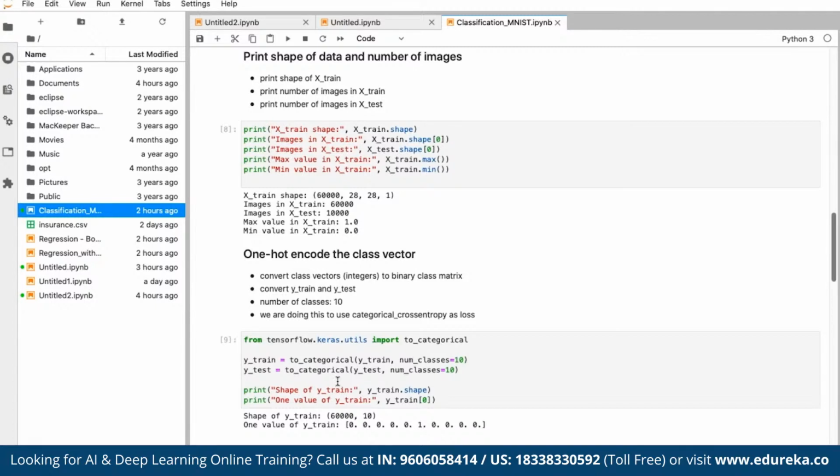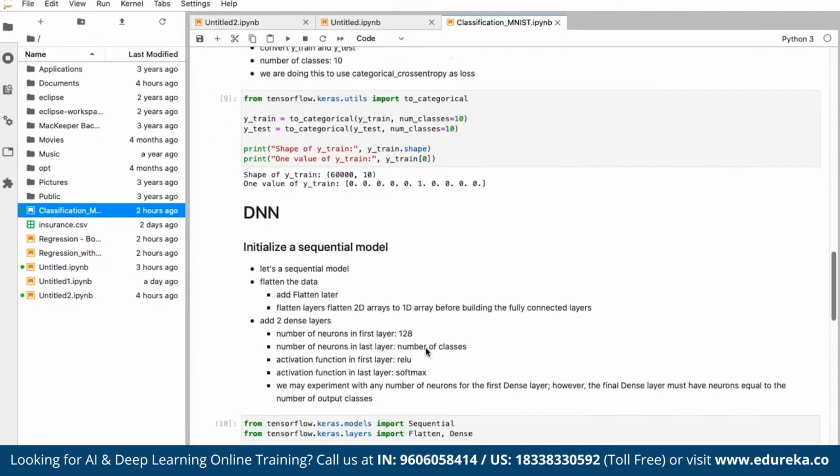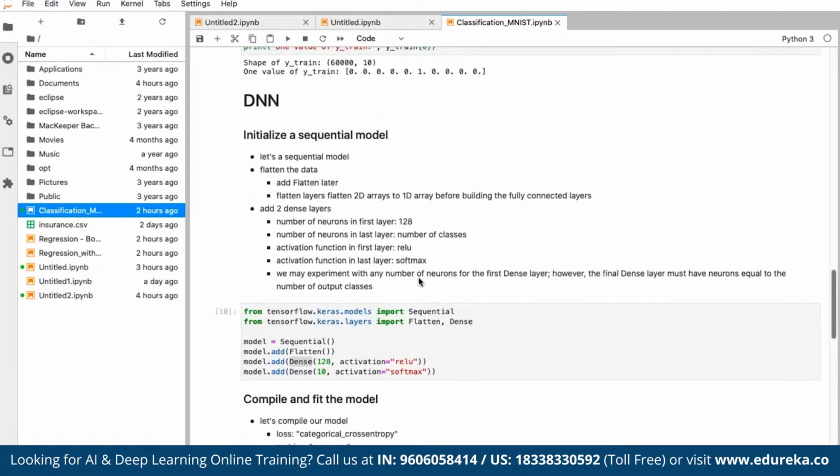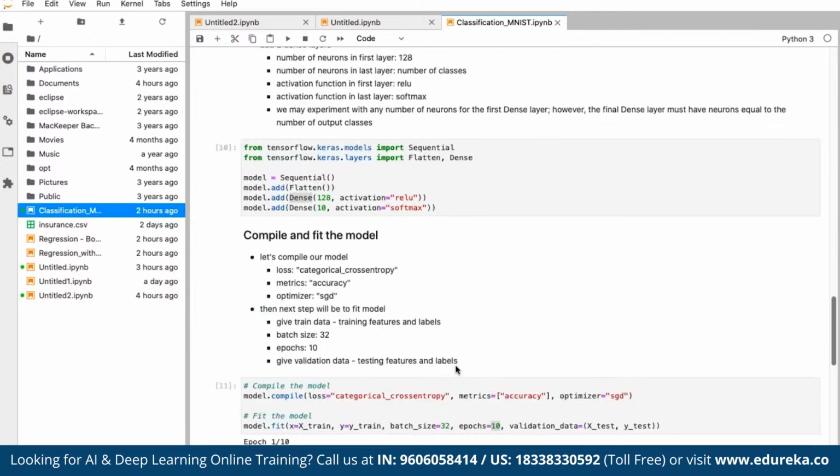So it's important to first normalize any data, and the second point is to categorize the data. If you are not categorizing the data, you will not get appropriate results. Then identify which model you have to use: whether you have to process the data sequentially or in parallel, what kind of layers you have to use. You can study these layers. Dense, for example, is one of the layers by which the machine learning models are already trained, and you will be able to feed the data and achieve results on those bases.